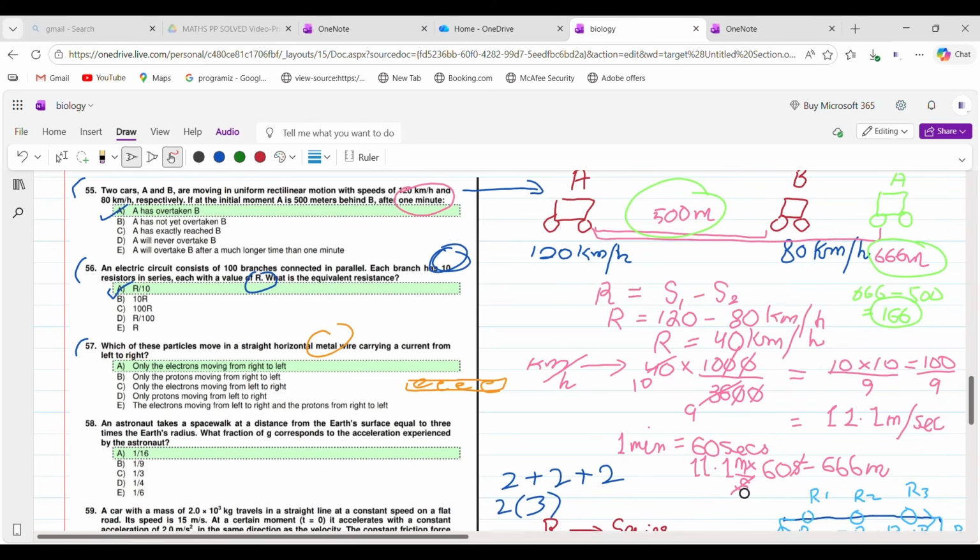Okay, so here they are talking about the movement. If you see all the options, they are saying electron moving from right to left, proton moving from right to left. If they are asking about a horizontal metal, there would be only the movement of electrons, not protons. Why are we talking about protons? So whichever option has the movement of protons, you can cancel that. This is not our interest for now. The electron moving from left to right, and again in the last option the protons' movement is discussed. Now we are only left with two options.